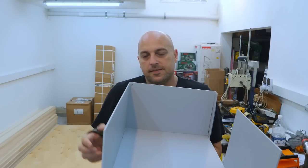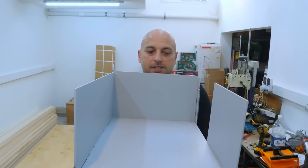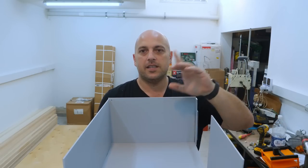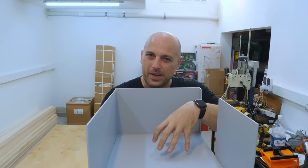However, in order to better plan this, I use my 3D printing skills. This is my garage, or this is a 1/10 scale replica of this garage. I could have done this on a piece of paper, yes, or just on a computer, yes, but I'm going to do it this way because it's mine.